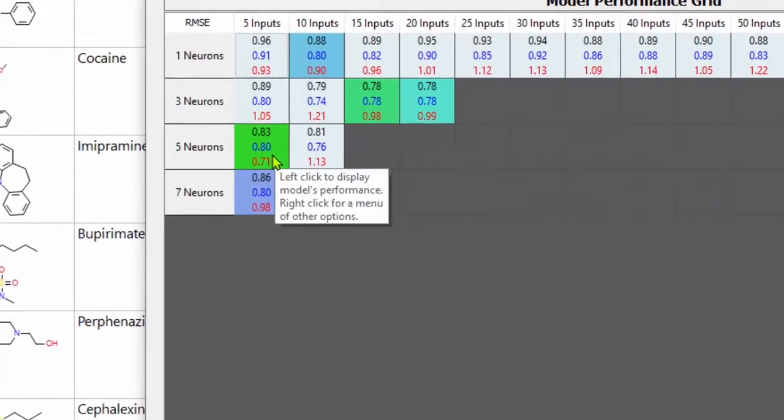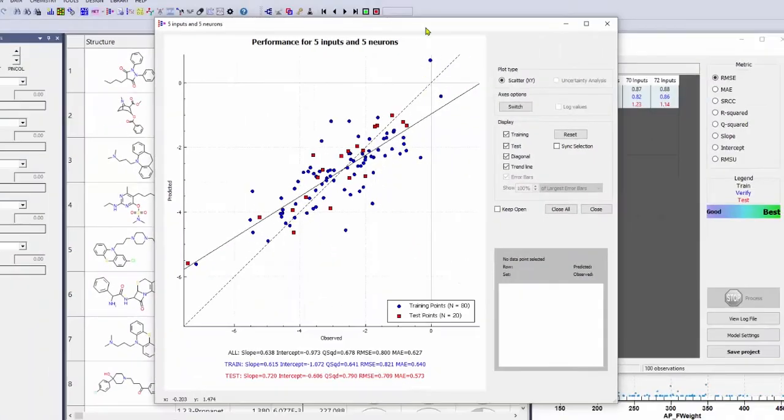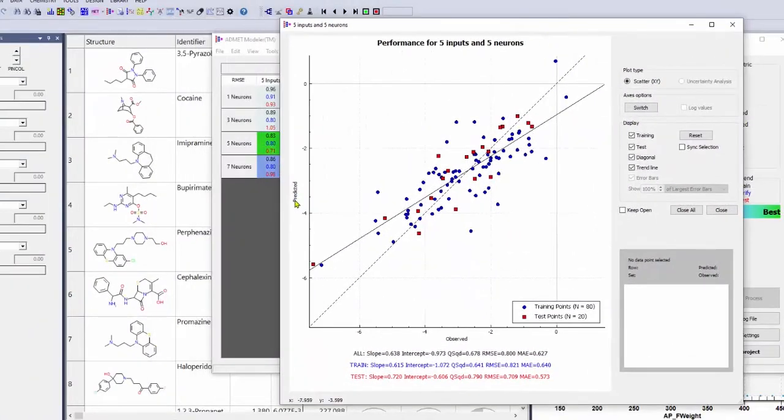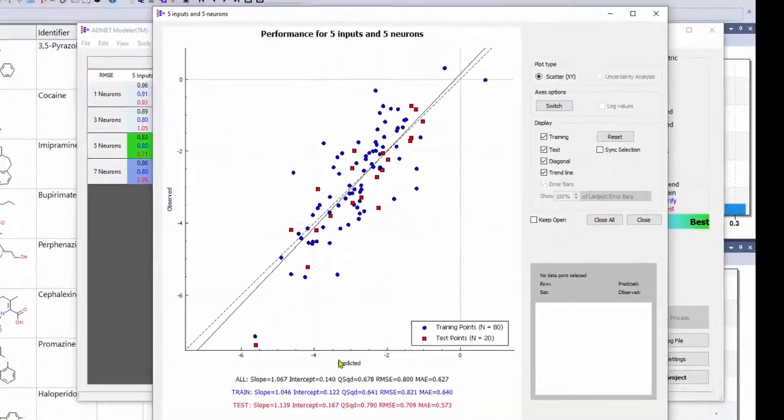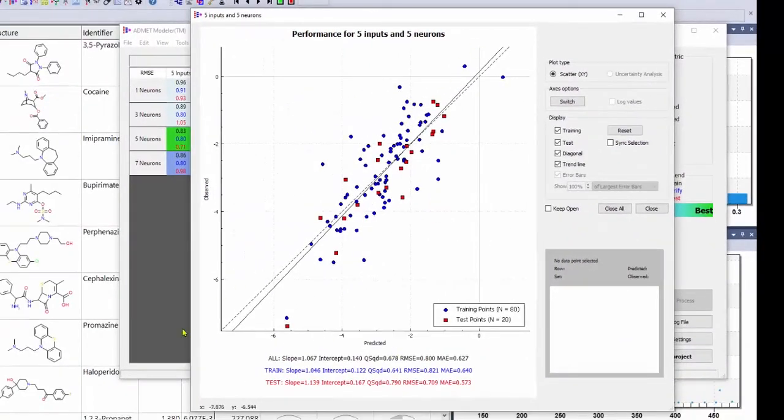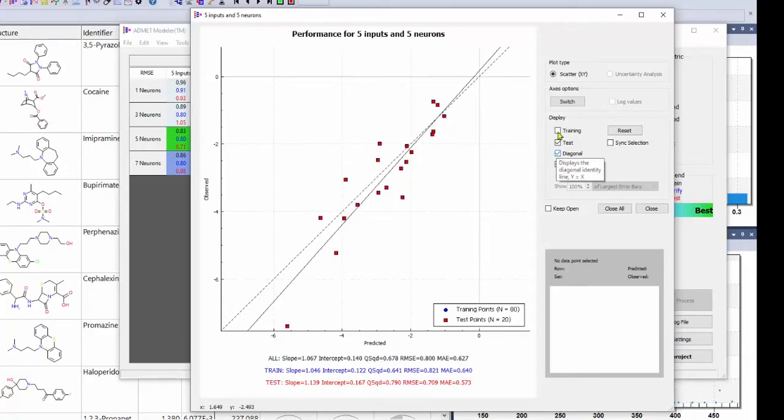So the easiest thing to do is click on this button to just pull up what's known as the P&O file, or the predicted versus observed file. A lot of times I like to switch the axes and look at observed versus predicted. And as you see here, it's got a nice slope close to unity for this particular model. And then we have some outliers, but this is part of the training algorithm. The red points are in the test set and the blue points are in the training set. So we can take a look at those individually by turning off the other one. We can also look at the diagonal, etc.